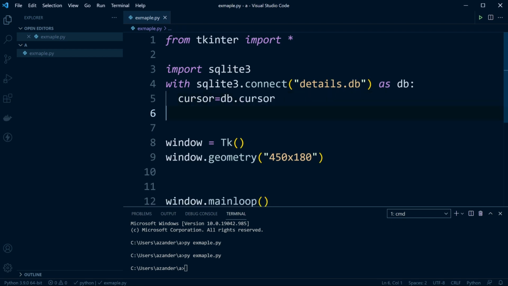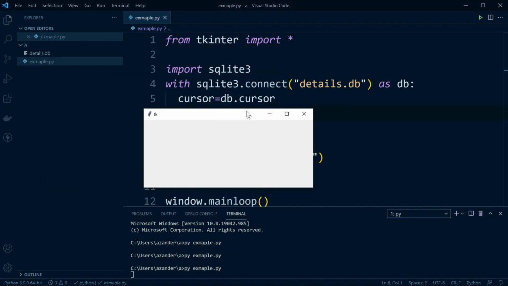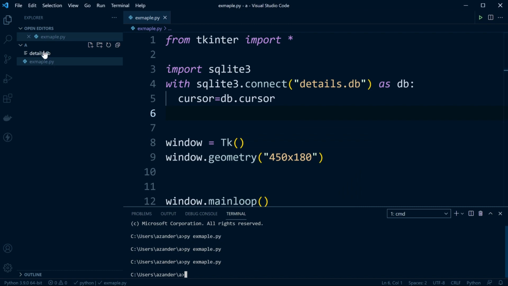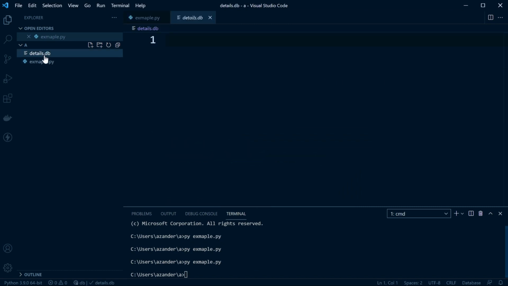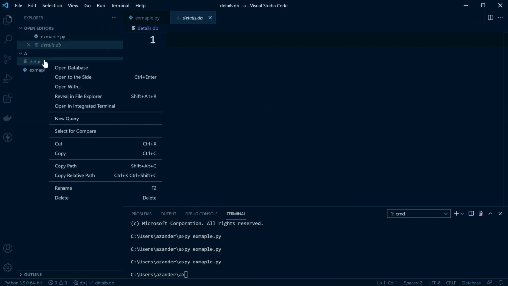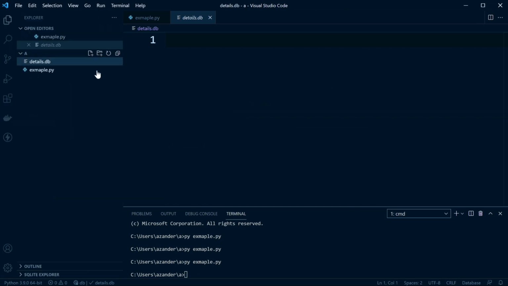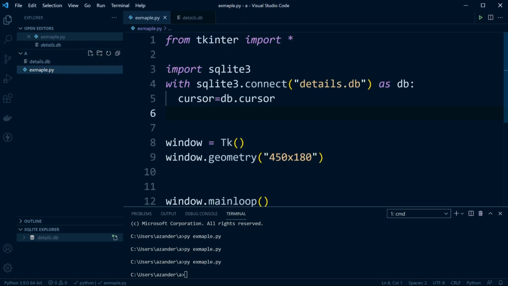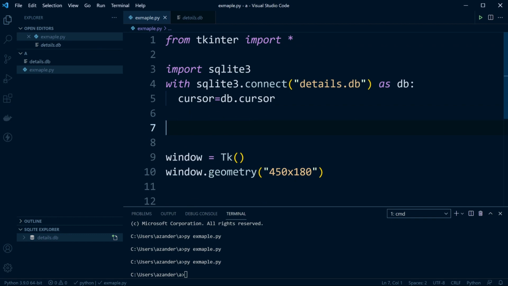Right, so now we've got that in place. Let's just go ahead and run. And you can see straight away we do run our application still, but we now have a database. If you do have the SQLite extension installed, we can right click, go to open database, and you can see that we have a database. There's nothing inside of it at the moment. We're going to need to build some tables in a minute, but we do have our database now available, so let's make some tables.